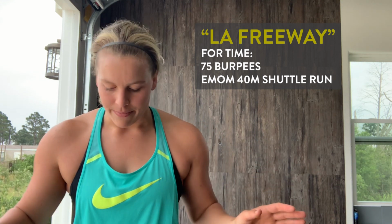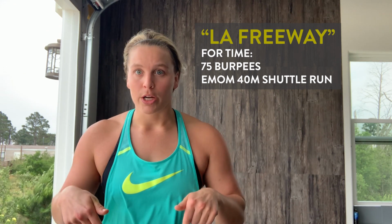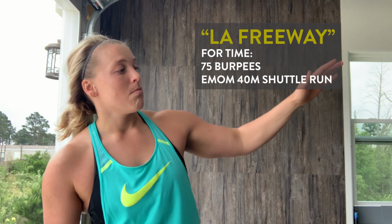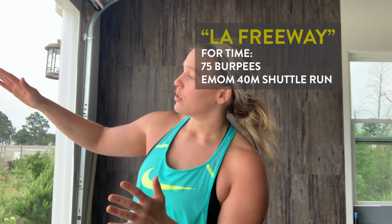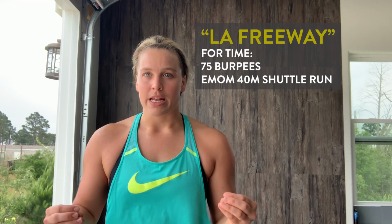So how is this going to go down? You're going to set up much like Crosstown. You're going to find some space, mark where you are. 10 meters out to your left, mark it, come back to the middle. 10 meters out to your right, mark it, come back to the middle. You are now ready to begin.